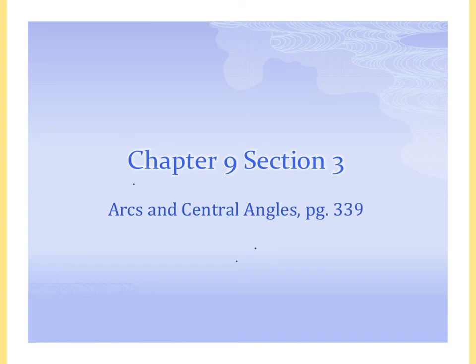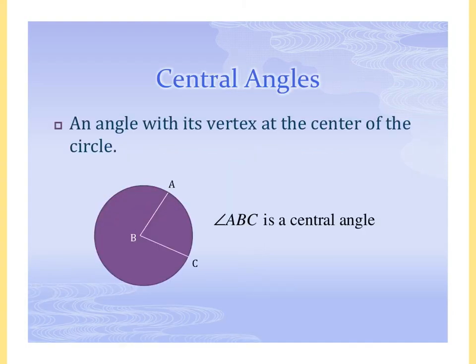So you've got angles on the inside of the circles and then chunks of the outside of the circle, which are like the crust of a pizza pie, if you could think about it. Those are called arcs. And then we're going to eventually learn to talk about the measures of each of these. So we start with, what is a central angle?